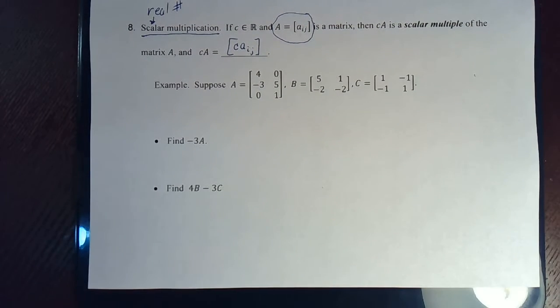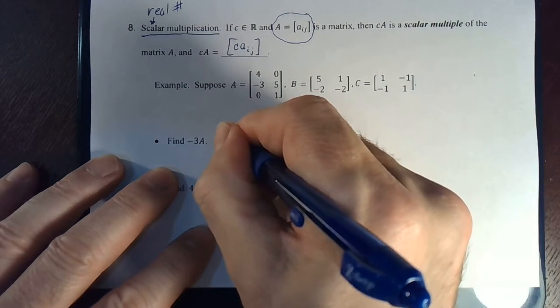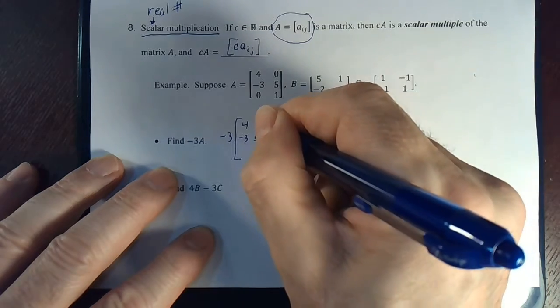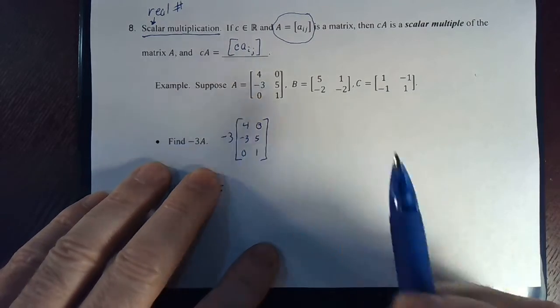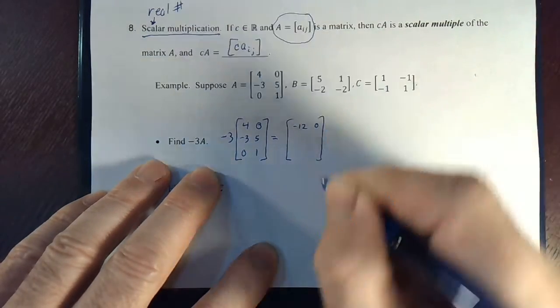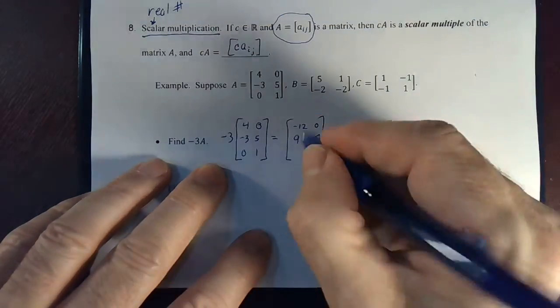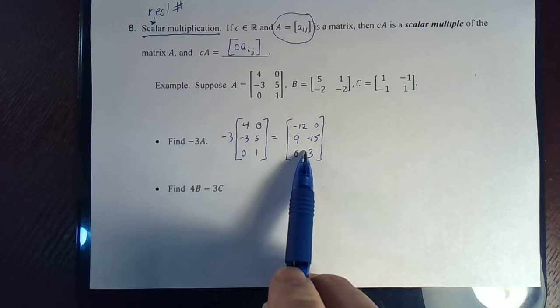Okay. Let's do a real simple example. Actually, we'll do some arithmetic expressions. In this case, it's very simple. The numbers, what is C in this case? It's the negative 3. So maybe for one of them, I'll write it out like this. I'll rewrite the matrix A. So all we need to do is multiply all of these by negative 3. So it looks like negative 12 and 0 on the first row. 9 and negative 15 on the second row. And the third row would be 0, negative 3. So this matrix is negative 3 times this matrix.